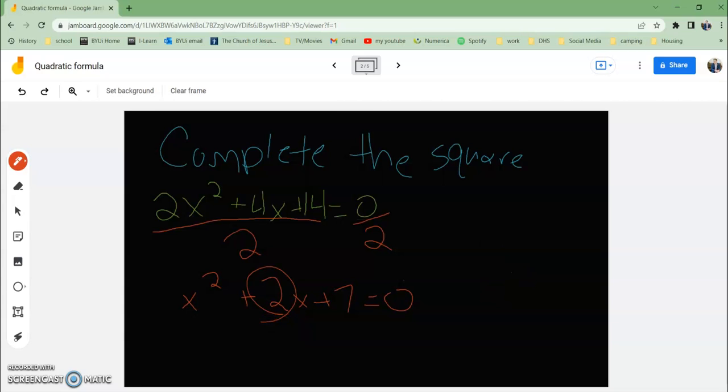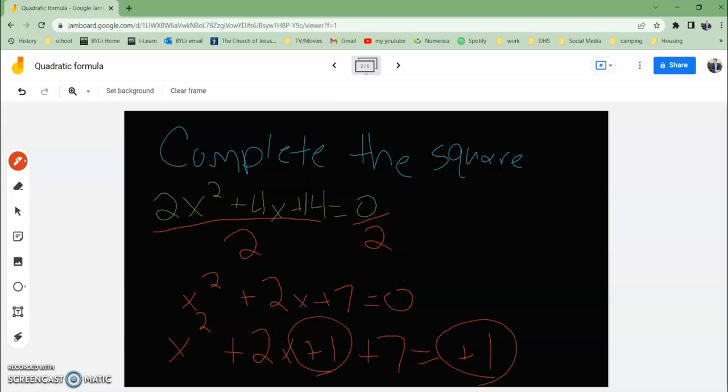And you'll see why. Okay, so we're right here. So now we have x squared plus 2x. Oh, and then we do the 1 squared, which is just 1. So plus 1. Oh, but in order to do this, we have to be fair. We still have that plus 7, but remember how we divided by 2 on both sides? That means we also have to add 1 on the other side. And that's just so we can do things on both sides. It has to be legal if we want to make it the same. We have to do it on both sides.